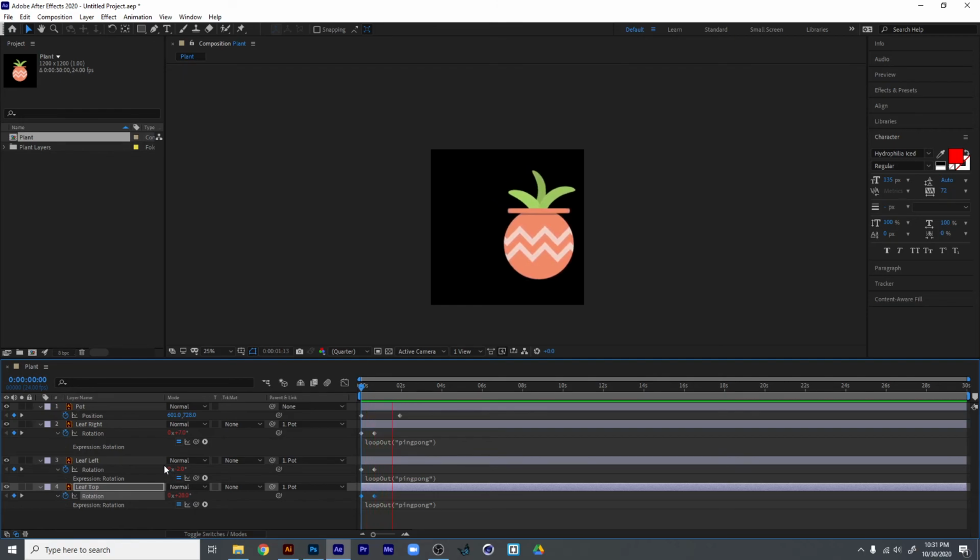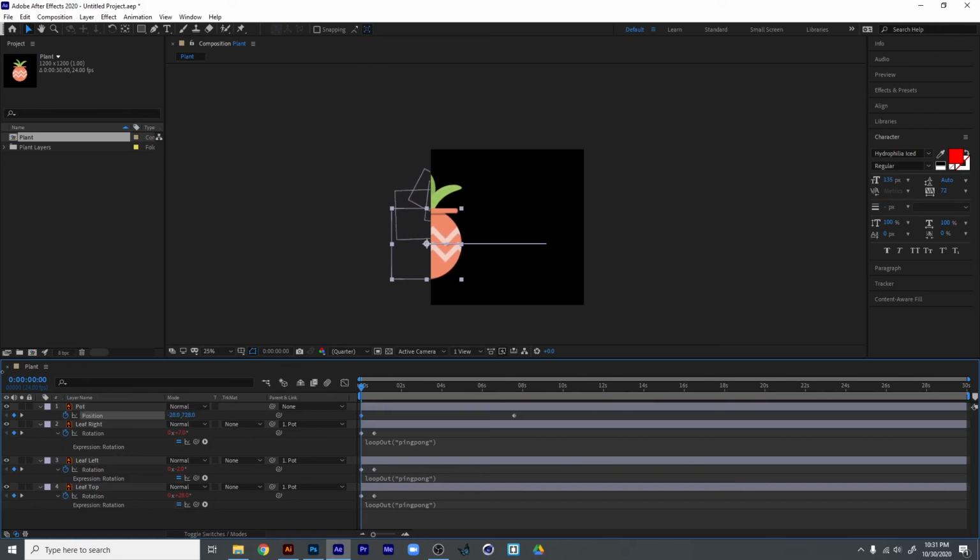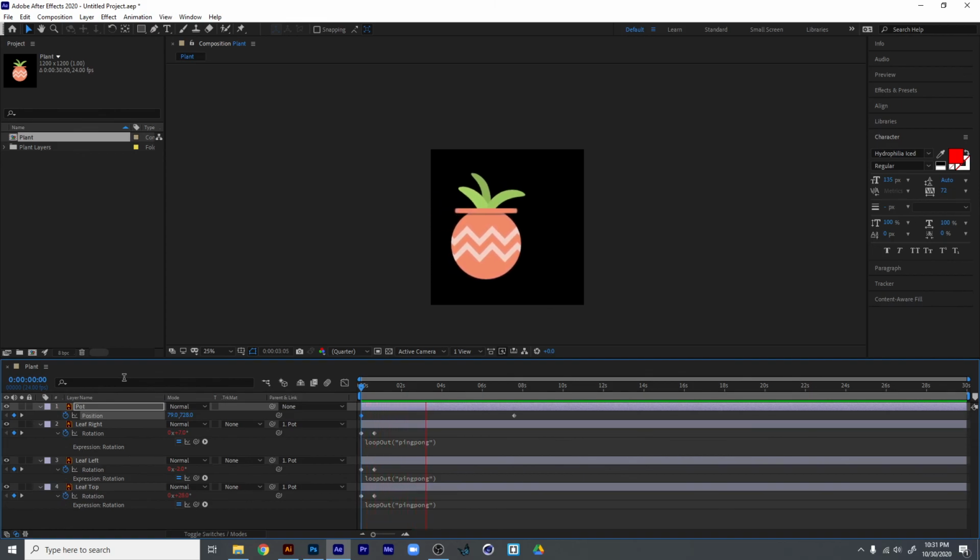So now as that moves along, it's going to go along with it. So I could slow this down. Maybe I come back to the beginning here and I want this to actually start off the edge. And this is where you just get to have fun with it. So as it's moving along, it's going to go with it. I could have it scale up. I could change the speed on it, but this is just something very slow and fun that you can have.